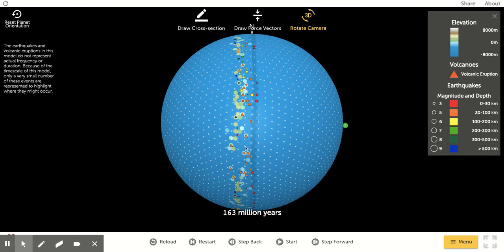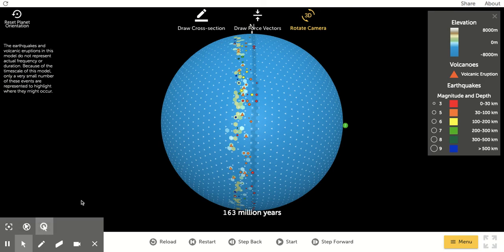On the side of the plate that's less dense, this is where we had all the earthquakes. The more dense plate on the right is now going underneath the one on the left. This is less dense over here, and so it's on top. And you notice that on the plate that's on top, I end up with volcanoes and earthquakes and land. This is an island arc that's forming right here. So you can go ahead and pause and take a screenshot of this.